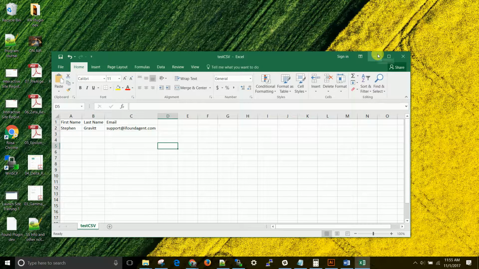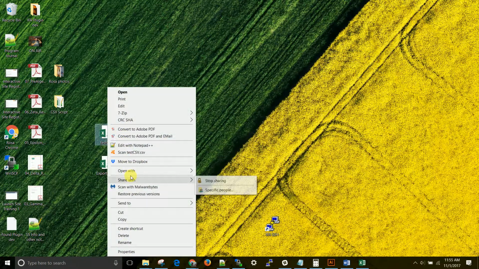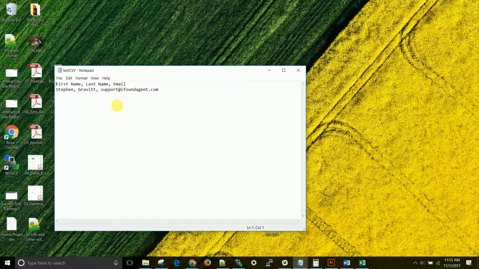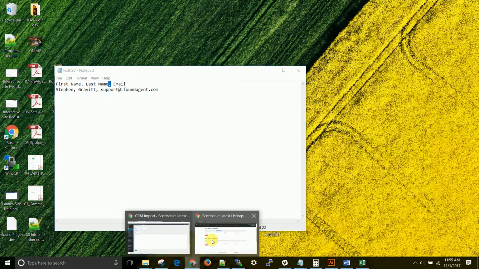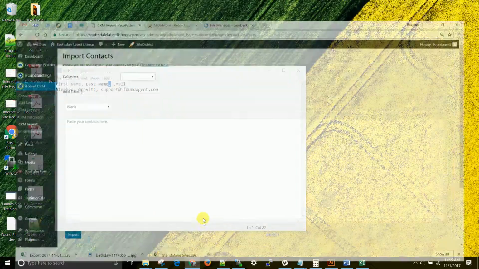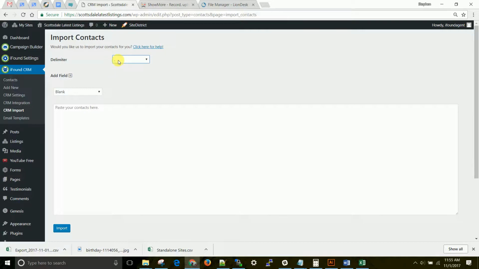But behind the scenes, in a CSV file specifically, this information is being separated by a comma. CSV actually stands for comma separated values. There are different ways of separating this information, so we give you the option on the interface. I'm going to show you under the hood here, opened with Notepad. You can see first name, comma, last name, comma, email. That comma is the delimiter. That's what tells the spreadsheet program, hey, this is the separation between my data. So on the import screen, it's asking what's separating your data. Is it a comma?